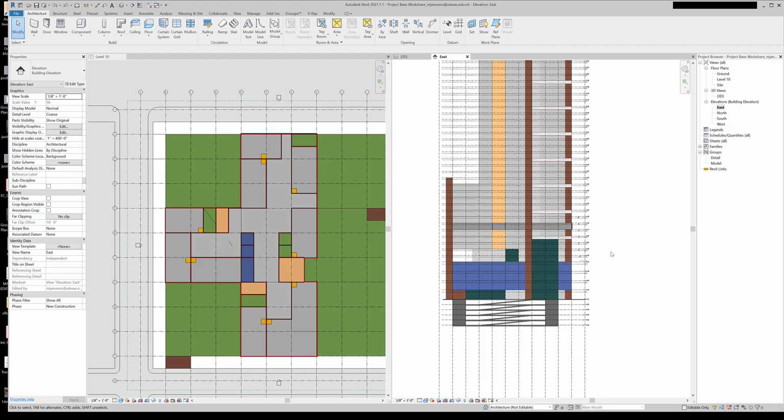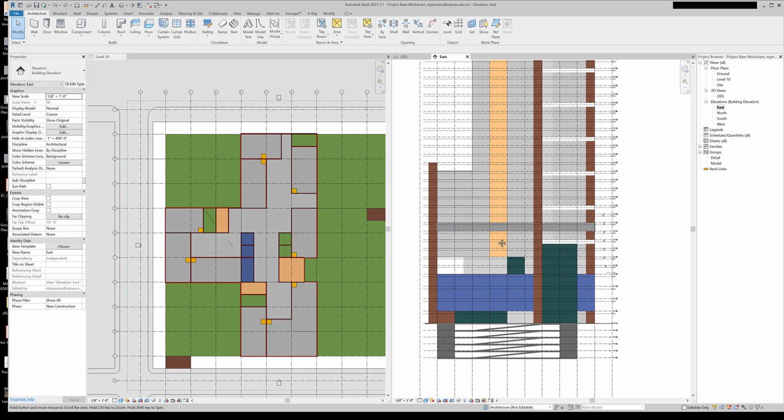So we're going to talk briefly about groups, and I'll probably go into this in more detail for mechanical, maybe a little bit for structural, but this pertains to all disciplines. Groups are ways to literally group elements together so that you can copy and paste them, and then make changes to one version and it affects all of the other versions. They're very much like blocks in Rhino.